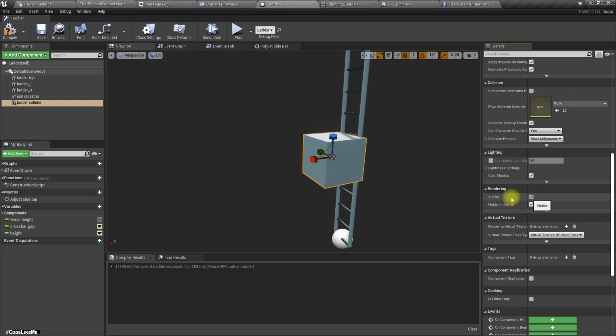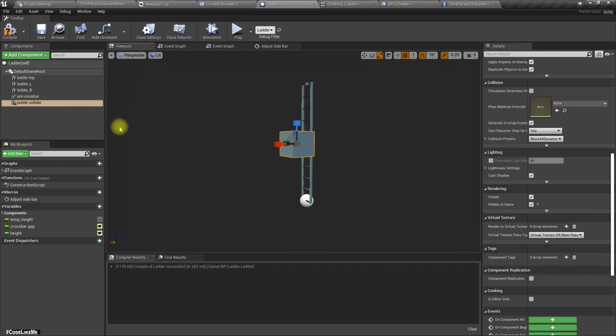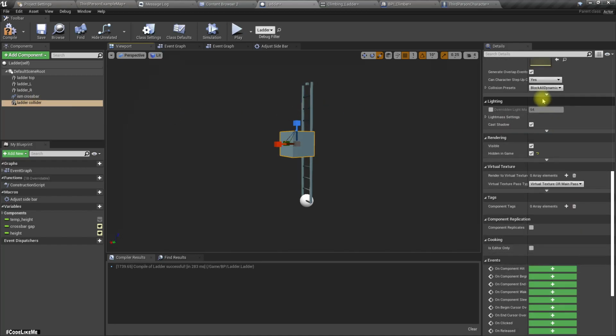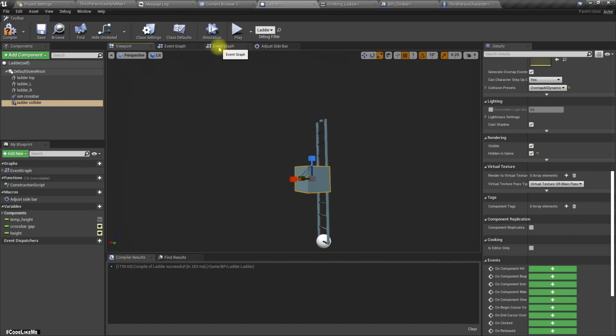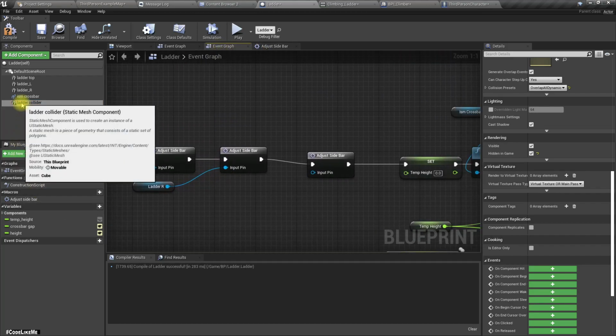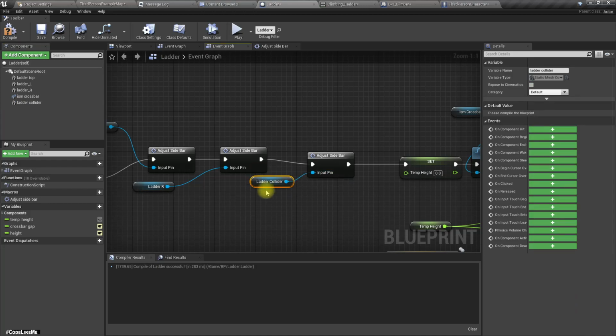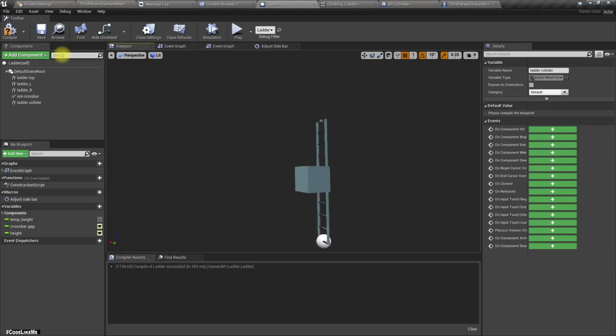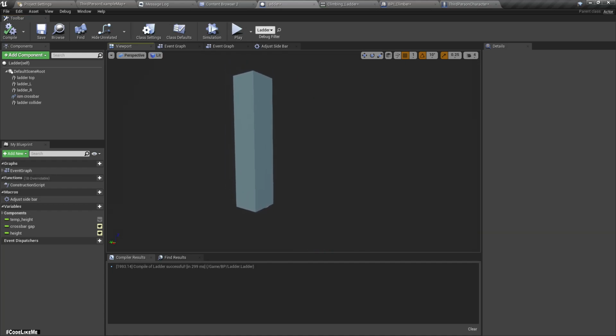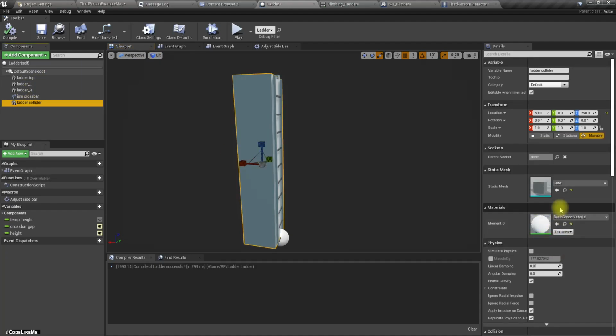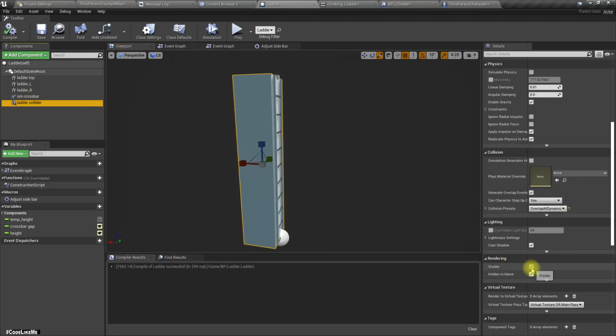I'll remove the collider and set overlap all dynamic, and in here I'll give it like this and compile, so it will have the same height as the ladder. Now I'll remove the visibility of that.